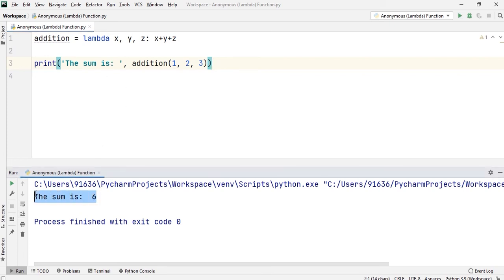So here in this lambda function we have three parameters or three arguments which are x, y and z, and after the colon you can see here that this is the expression x plus y plus z. So this is calculating the result and returning one value which is 6. This is the value 6 because I have given the parameters or the arguments 1, 2 and 3. So when we add these three together we get the answer 6. So this is the simple use of the anonymous or the lambda function.